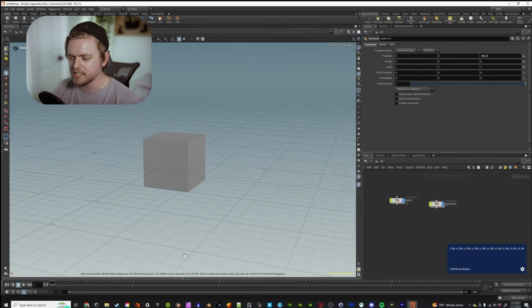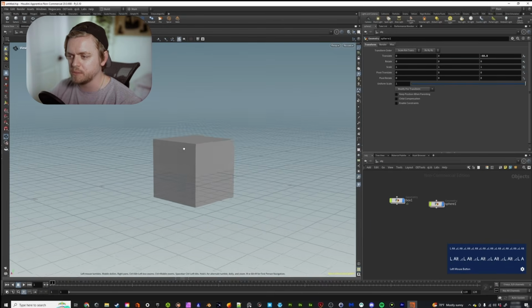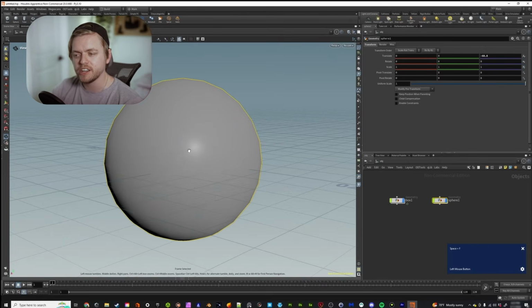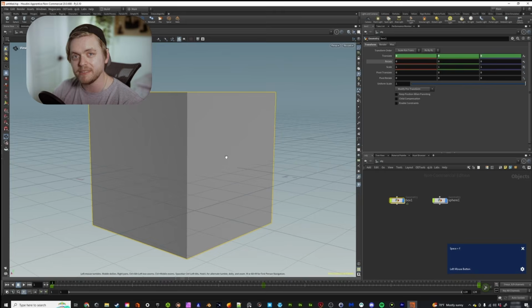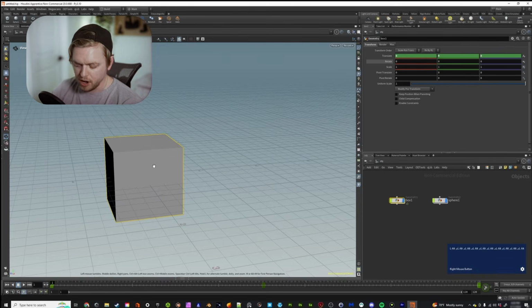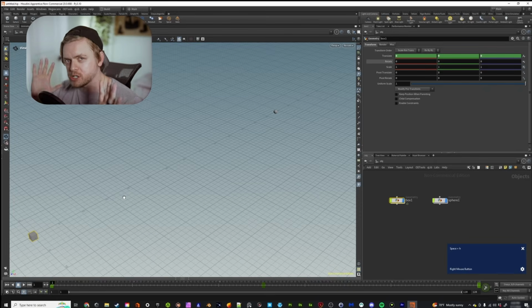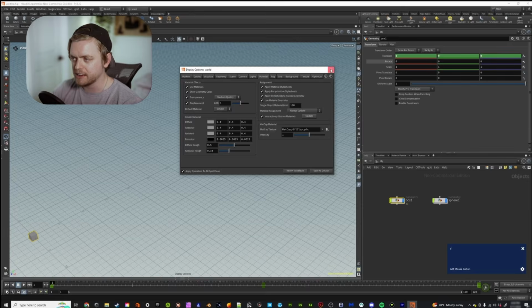I just click that little button to collapse it. Let's say we're lost, and we want to get to that sphere. How do we do that? Well, we can frame, if we highlight this, we can hit spacebar and F to frame this selected, or select this, spacebar F to frame this selected, or spacebar and H to frame all the geometry in our scene. So we get like the full macro perspective of our scene. Spacebar F and spacebar H for that.